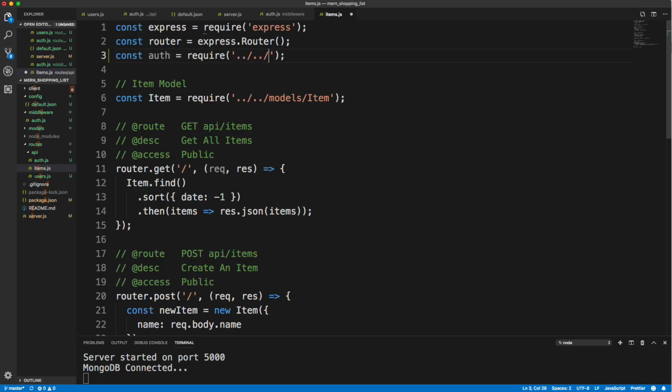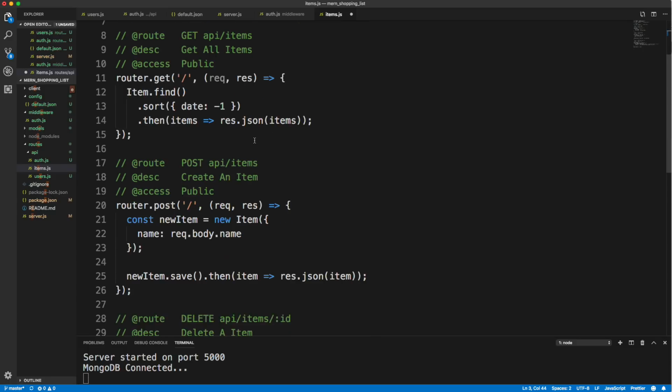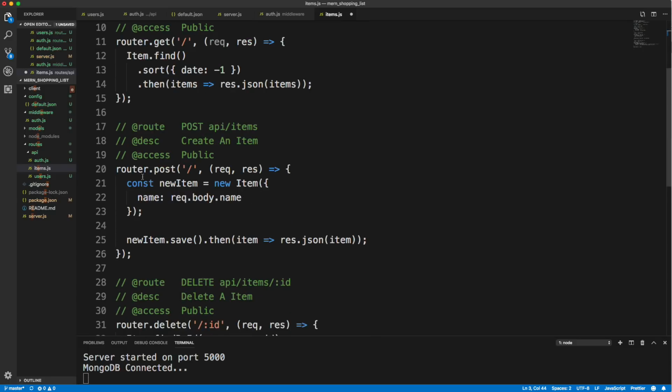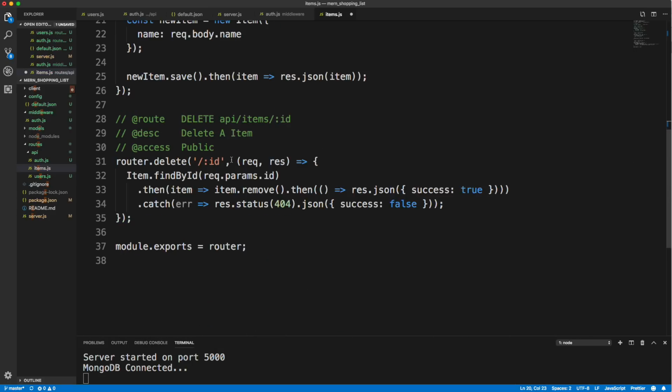So outside of routes, and then into middleware, and then we want the auth file. Okay, and then all we have to do to protect this post request right here to create a new item is simply add auth as a second parameter, just like that. Okay, same thing for delete. We just want to add auth. So now those routes should be protected.